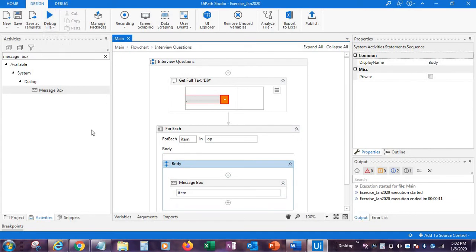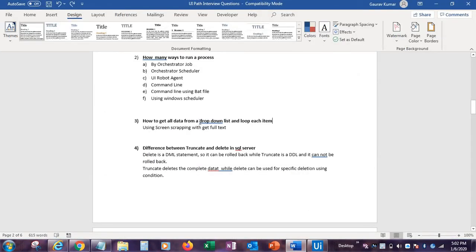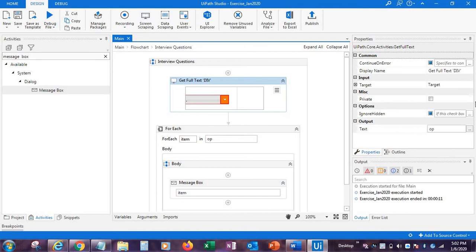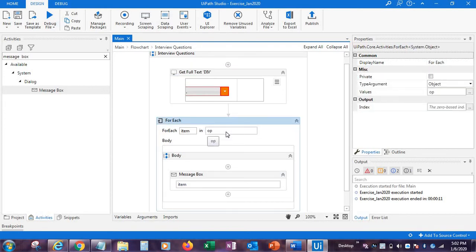I hope you understood what I did: how to get all data from a drop-down list and loop each item and get the detail. We have taken Get Full Text and we are taking its output. There are so many values, so they will come. And for each item, it will get from this output.